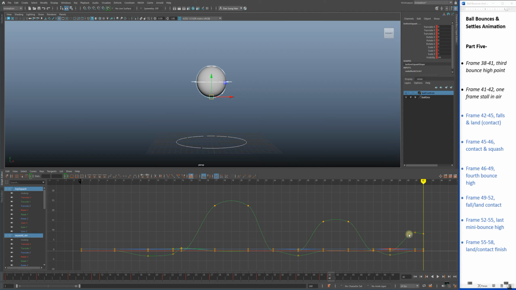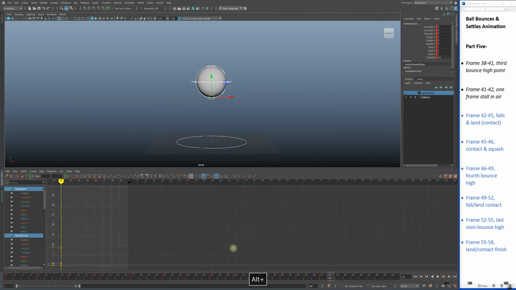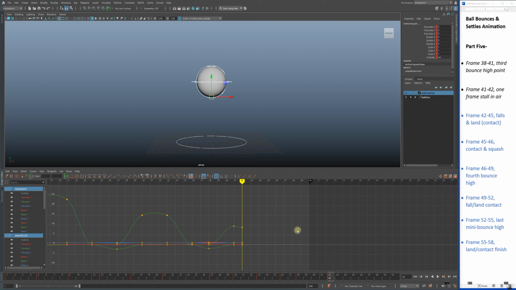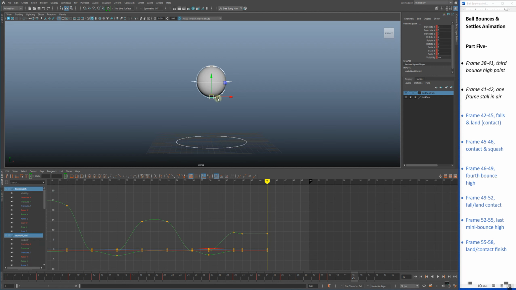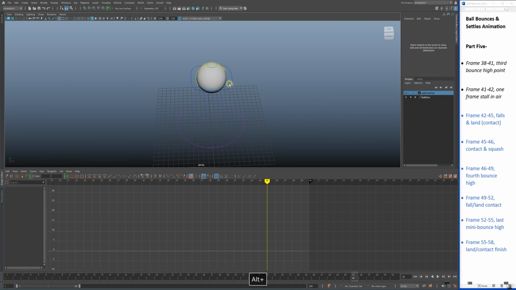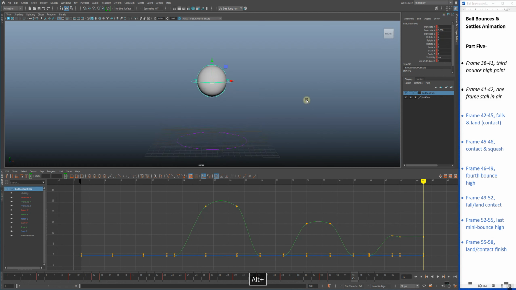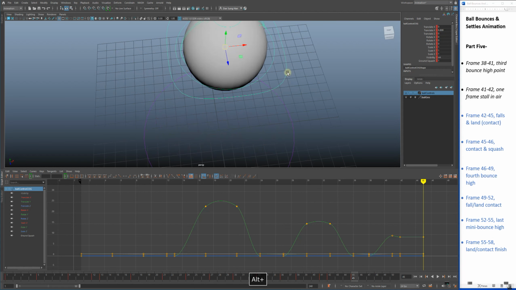Select everything, pan this over, holding down the Alt and the middle mouse, pan it over, and I'm gonna scrub it to 45. Hit S, so I can lock it in, so I know where my major keyframe is gonna happen next. I make sure I had all my animation controls selected. Then I'm gonna let go. I'm gonna select my COG, which is here, right? COG, which is this guy right there.